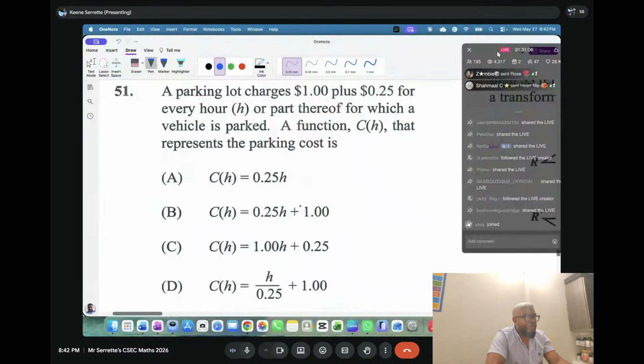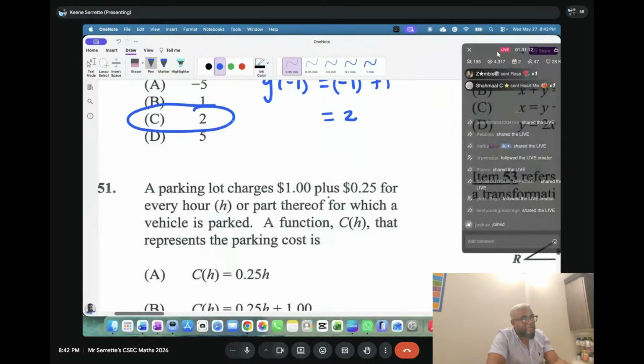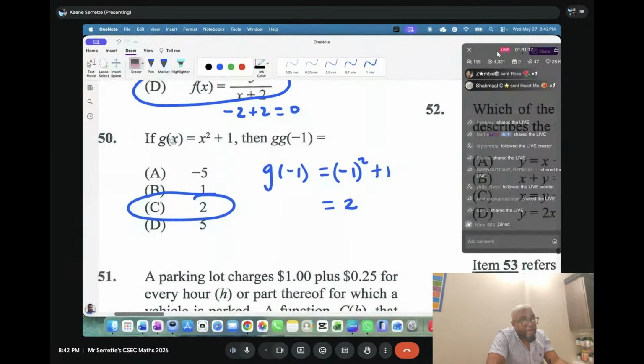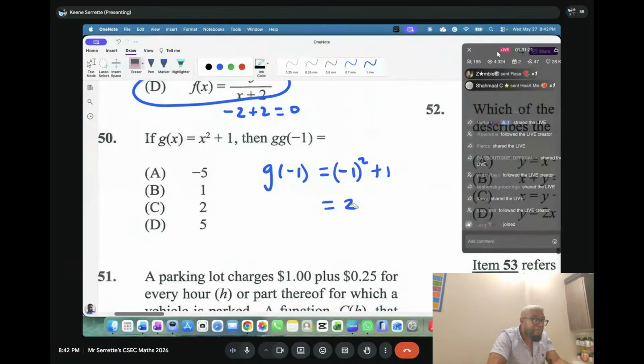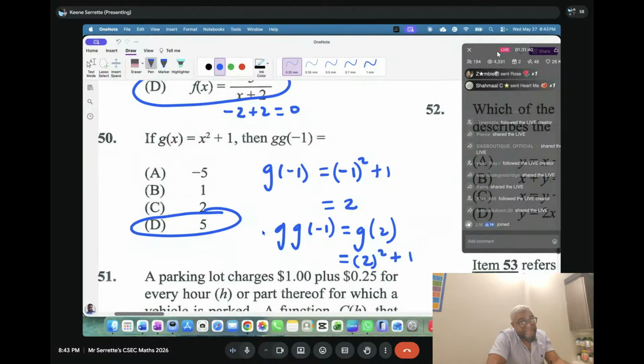Right, repeat land. We just call it repeat land. Hey, common mistake. That is a mistake that some of y'all will make. You will put your answer as 2, and it's supposed to be g of -1, which will be equal to g of 2. So now we're going to plug 2 into this, which would be 2 squared plus 1, which will give me 5. That's a very common mistake. Look out for it.